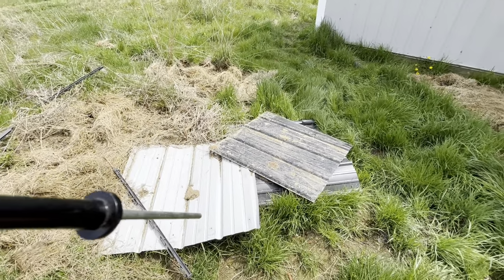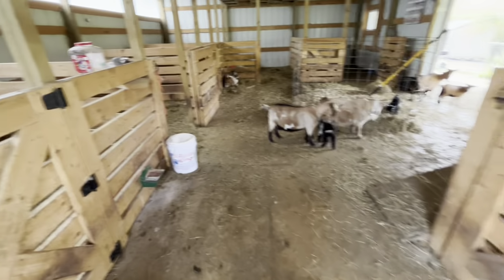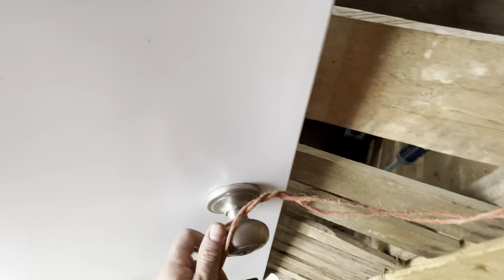Today, but not as I'm doing this, because what I want to see, and I'm also going to have to figure out a way, I think I'm just going to bungee this door open, see if we got any goats in here. I already have a string on here, just string that. Yep, that'll keep the door from going closed.